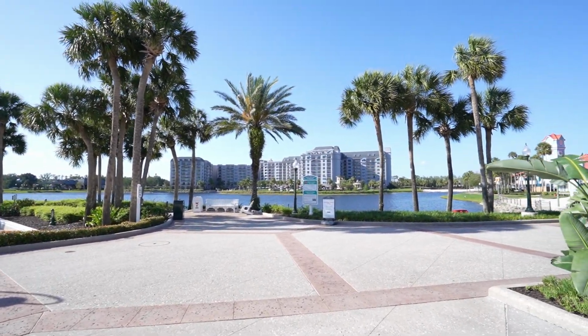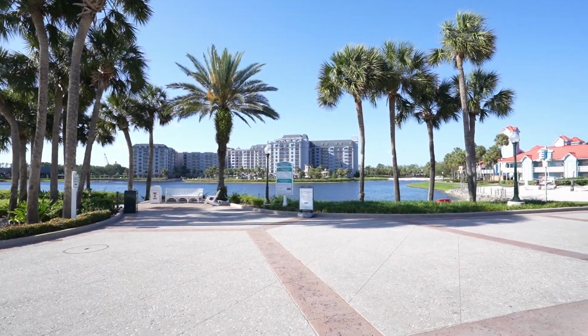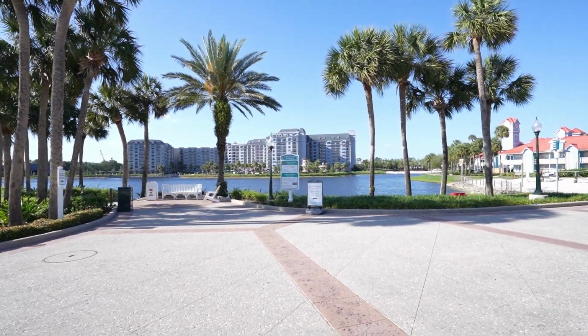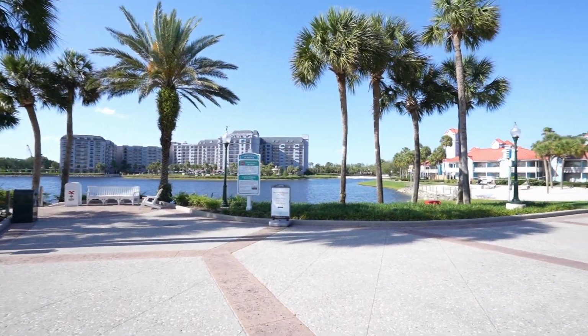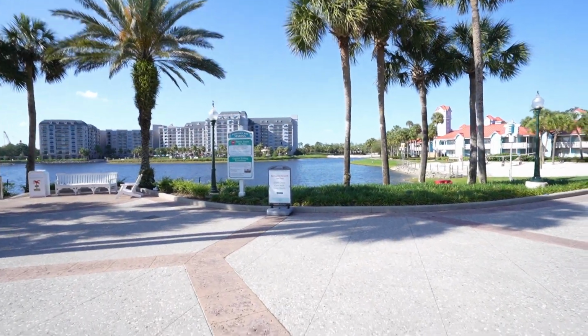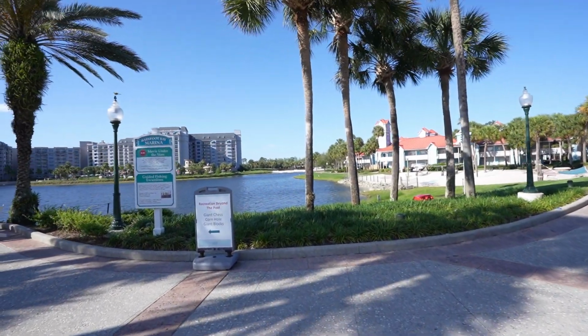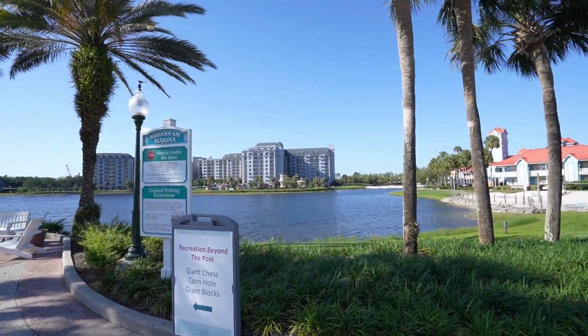So we did actually do a review on that resort, or rather a resort tour. If you guys are interested in that, I'll go ahead and either pin it up top or leave it in the comments below, and you guys can go check that one out. We did a nice resort tour of everything over there. But look how close that is. We actually walked that little path over there. So it definitely is right next door, and they have some really good restaurants over there and a few nice things going on.